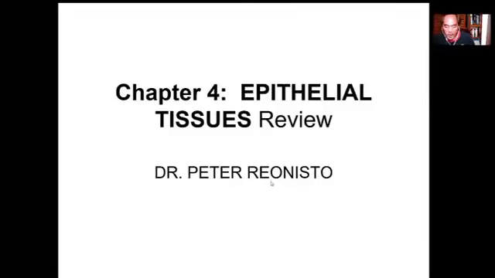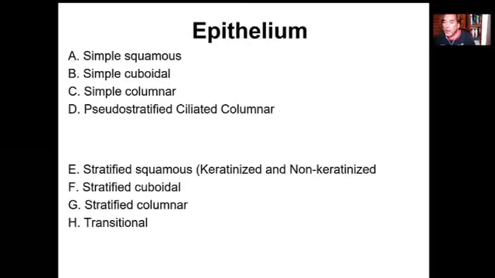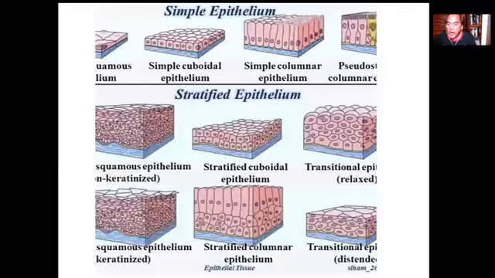All right, so now we're going to take a look at what it looks like on the microscope, of the slides that we usually have in our lab. So we're going to take a look at the epithelium now. Epithelium is either simple or stratified: the first four are simple, and the last four are stratified, okay? So this is how it looks. Simple is one layer of flattened cell. That's simple squamous, simple cuboidal, one layer of square-looking cells, and one layer of tall cells, columnar, and this is pseudostratified, okay? So just remember the description I use.